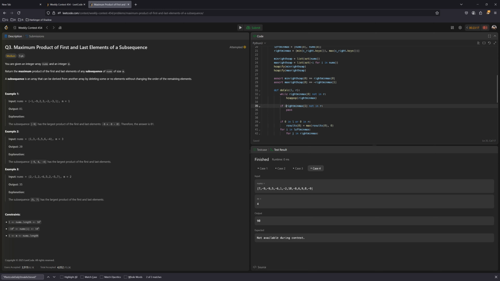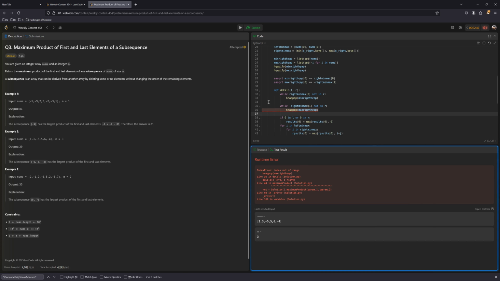If negative right min max of 1 is not in R, then heap pop of max right. No. There we go. Index out of range.